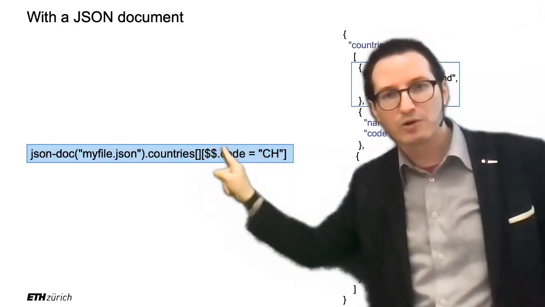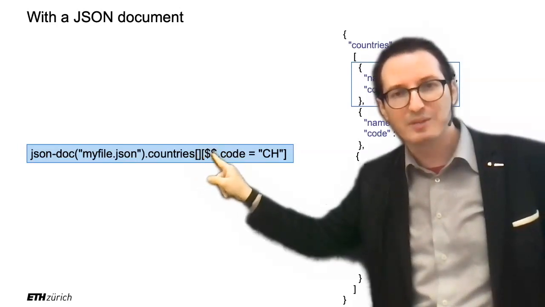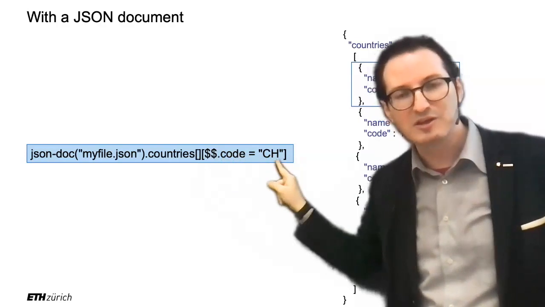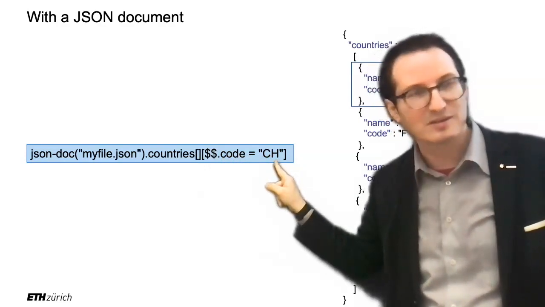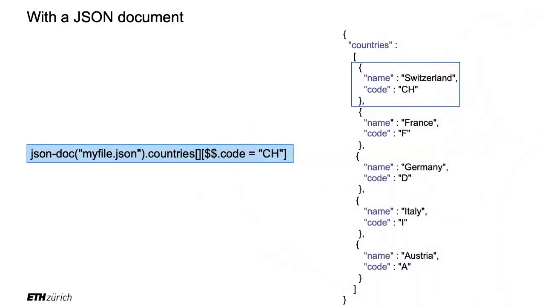And again, the $$ is just the current item. You're going to iterate over all of the items. And every time you take the current item, test for this. If it's true, you keep it. If it's false, you reject it. In fact, it's a Spark filter transformation, as you might guess behind. Or a where with a select from where if it's with data frames, that I'll tell you more soon. And then you can continue because again, it's a Lego game.